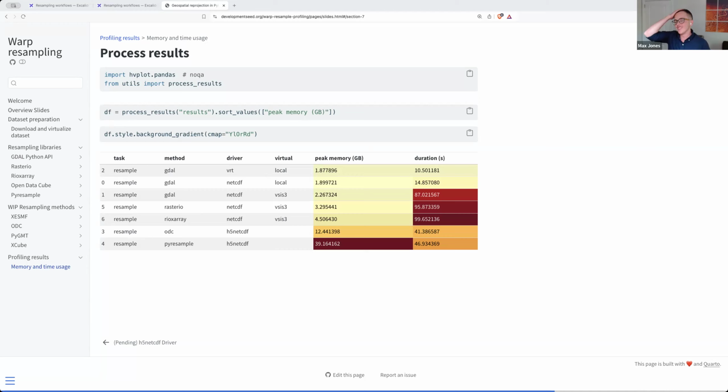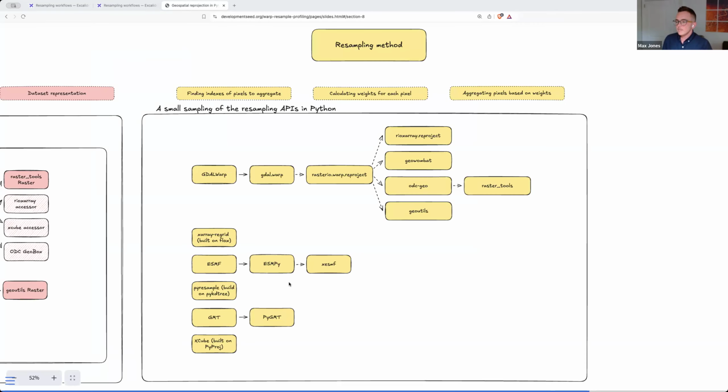But already we can see some interesting components. The biggest takeaway is that if you want to do this with a remote file, which is line 3 and below, it either takes a lot of memory or a lot of time or both. And our goal here is to use the more in-depth profiling results to maybe motivate development into these different libraries. But we can see for the local example, GDAL itself doesn't take much more peak memory than the dataset itself. And for this size of resolution, it's not that bad, 10 seconds to regrid it down to 256 by 256. We saw that the biggest difference is actually where the dataset is located.